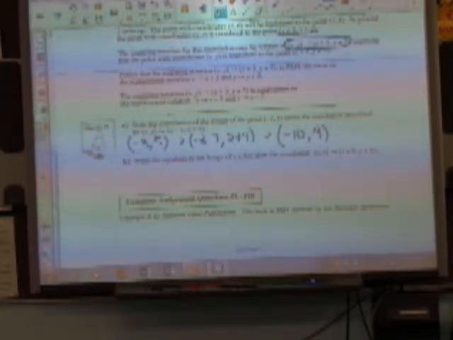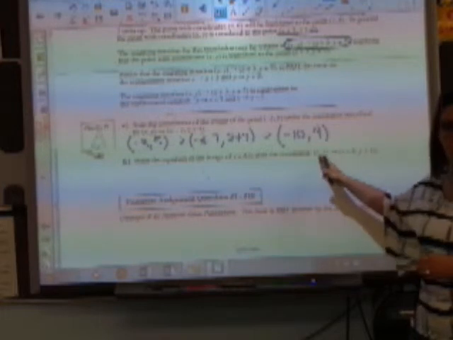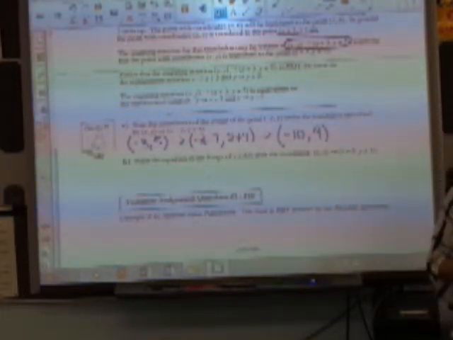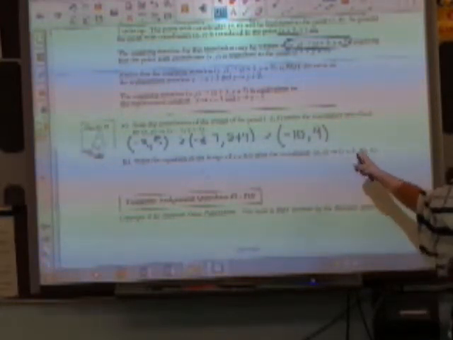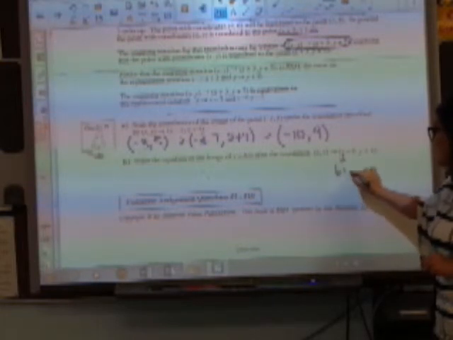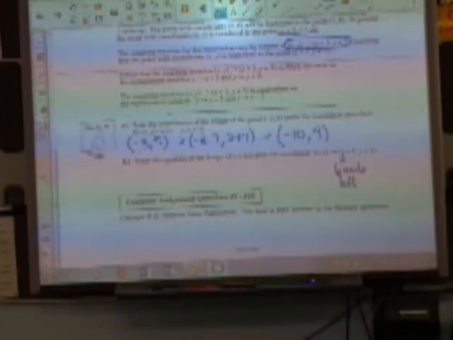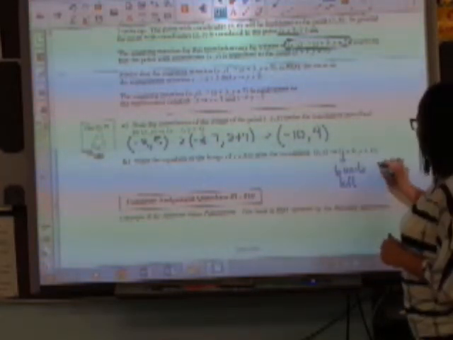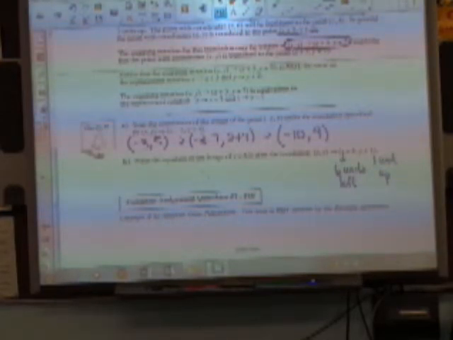Question B asks to write the equation after the following translation. So this is a mapping notation. I take the coordinates of x, y, and I'm going to go x minus 6. Well, what is that going to do to the graph if I go x minus 6? So think of it: if I take a coordinate and I go x minus 6 with that coordinate, where's the coordinate going to go? To the left. It is going to go 6 units left. And then if I go y plus 1, which way? Up. It's going to go 1 unit up.